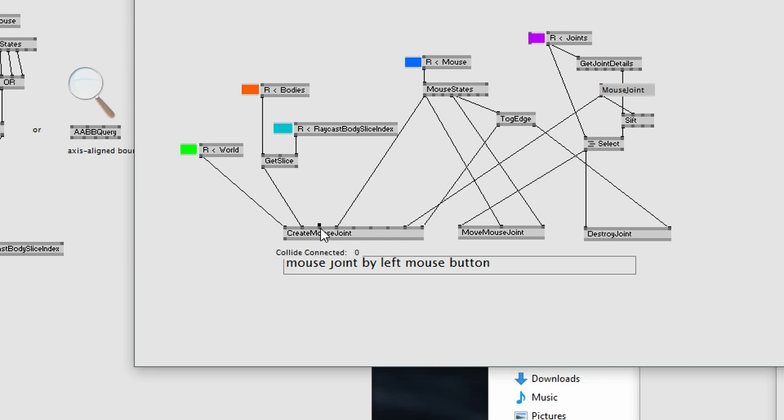There are many joints in Box2D, and this is one of them. Most joints need to know where the body is, and whether there are coordinates where it has to be put. There are often other parameters, like limits, or a frequency when it's kind of a rubber thing, like a mouse joint. You can change the behavior if it's stiffer or not so stiff.